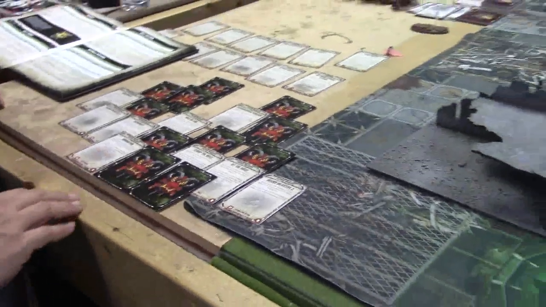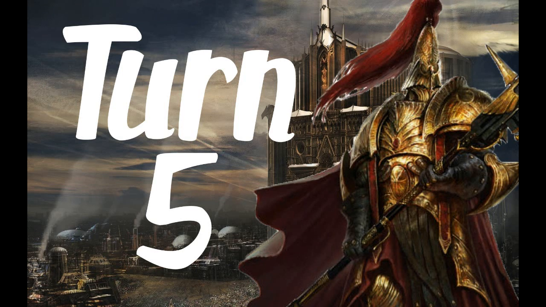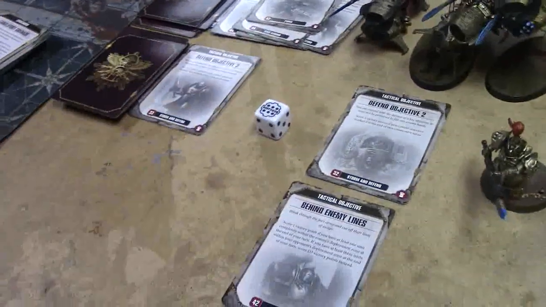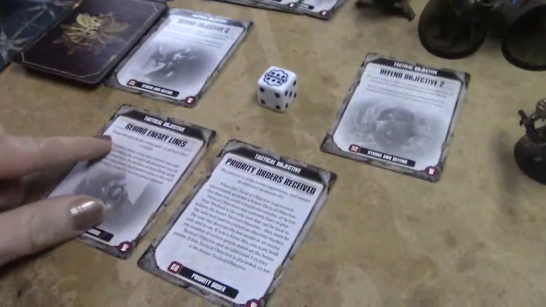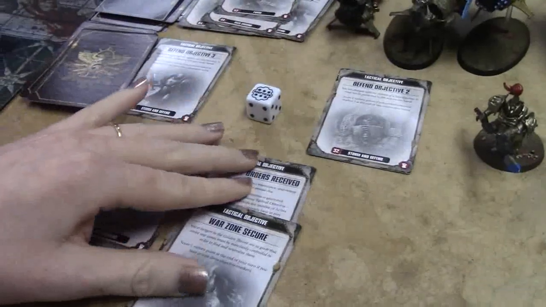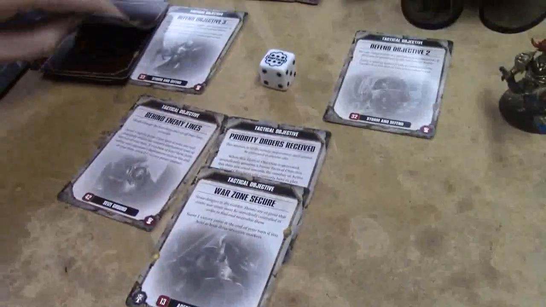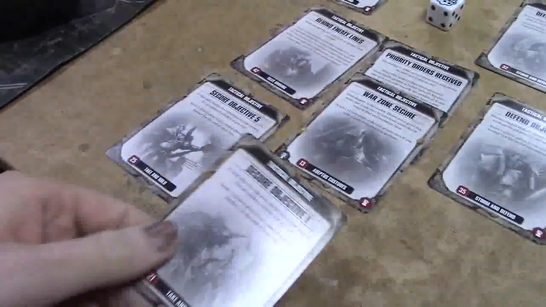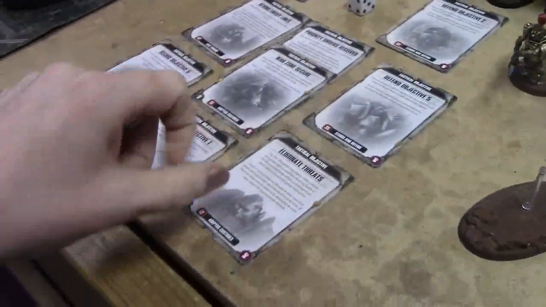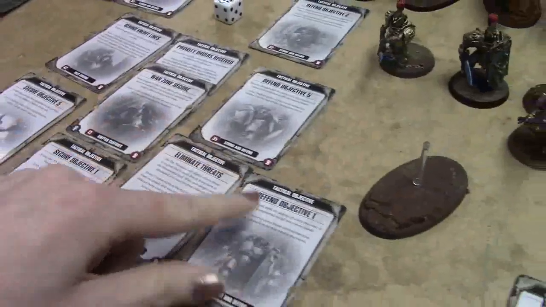All right. So now we go into Custodes turn 5. At the end of that turn, we did score Blood and Guts. So we're getting 6 objective cards this turn. So, first one, priority orders received, which is going to be Warzone secured. Score 1 victory point if at the end of your turn you hold at least 3 objective markers. Okay. Defend 5. Secure 5. Secure 1. Eliminate threat. And that's 1, 2, 3, 4, 5. And defend 1.